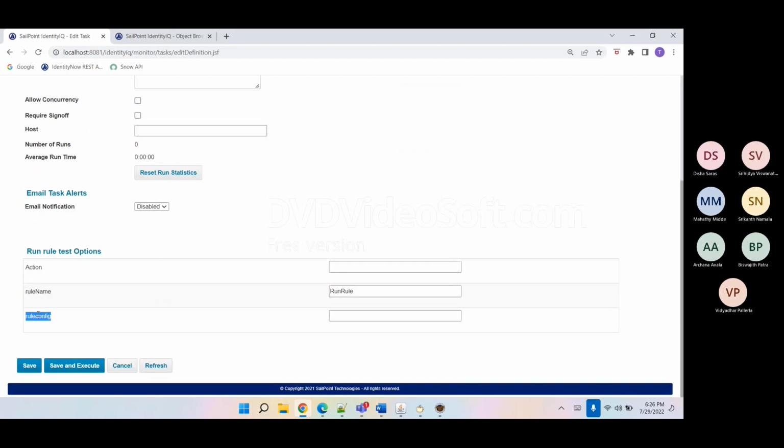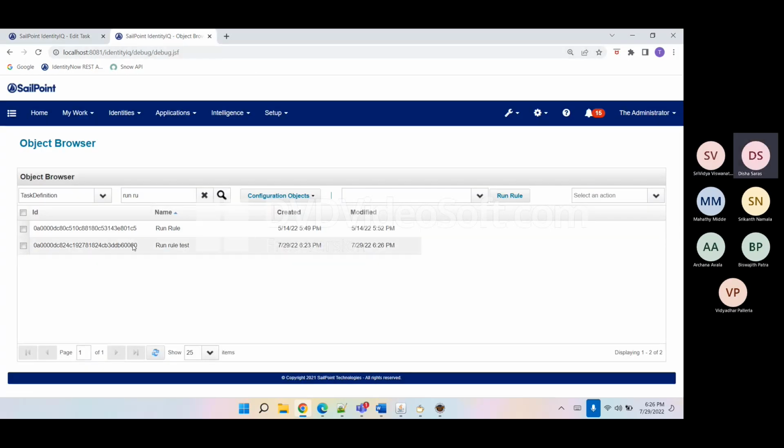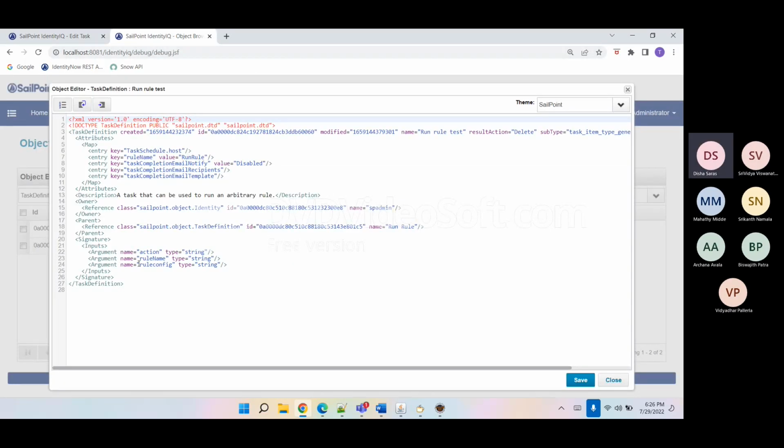Is this clear? Yes, Disha. So any changes I make here, it should reflect that.